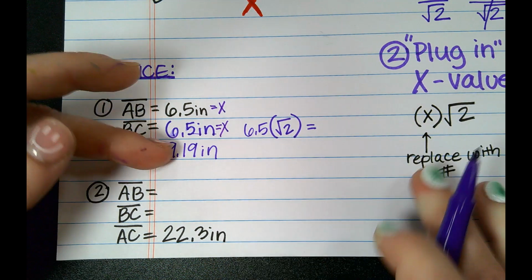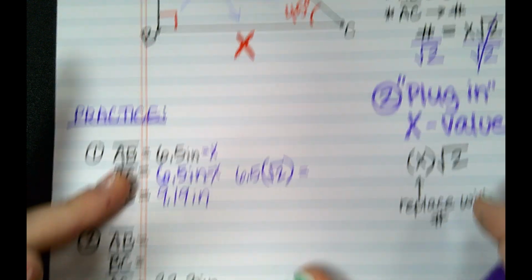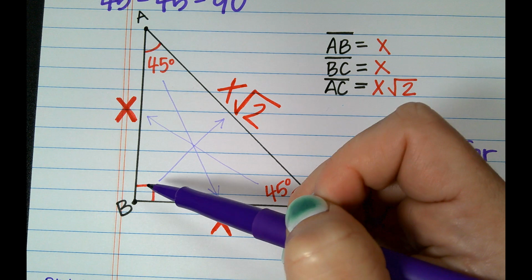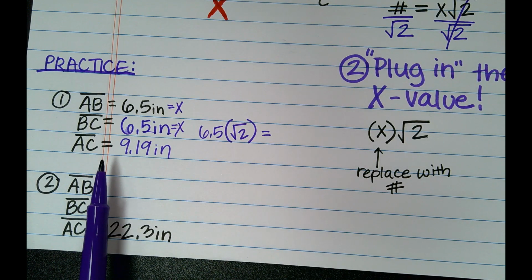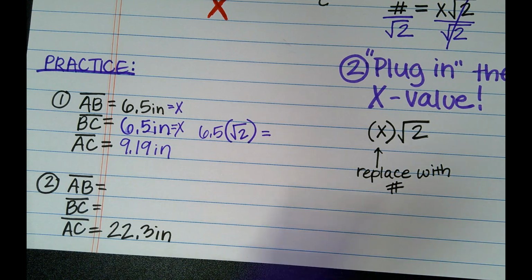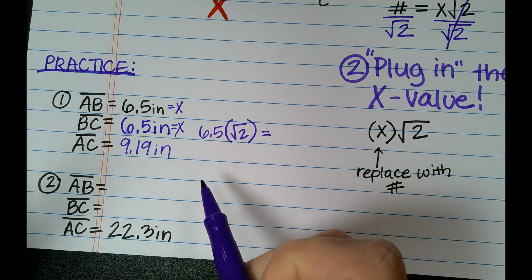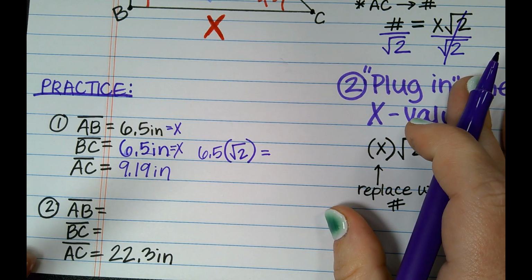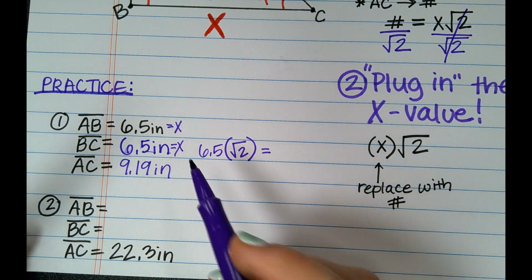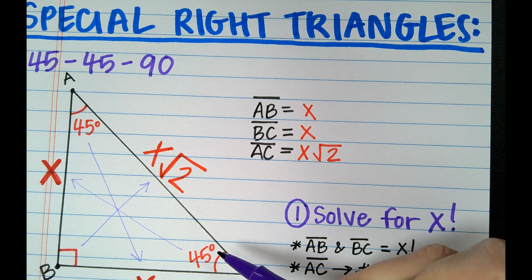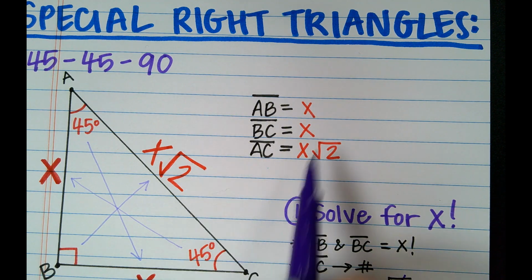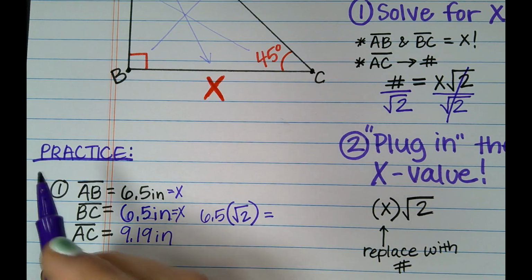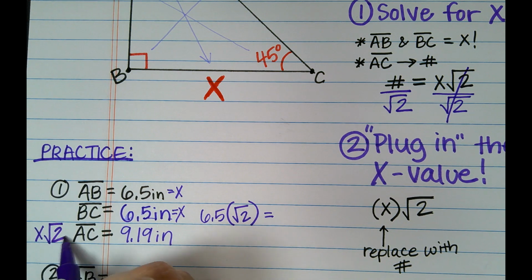And we know that by looking at the picture. A to B is 6.5. A to B is X. So A to C, Erica? A to C for the shape triangle is defined as X times radical 2. Yes, A to C is, as we see in our picture, X times radical 2. And we've also got it listed out here to the side.